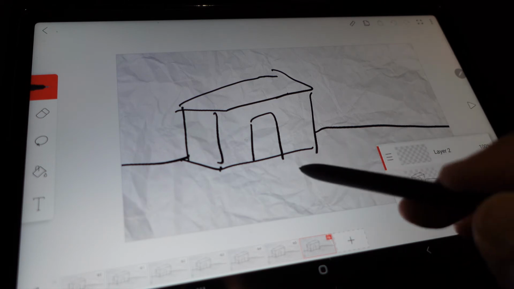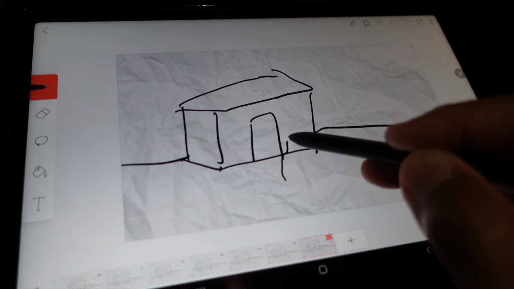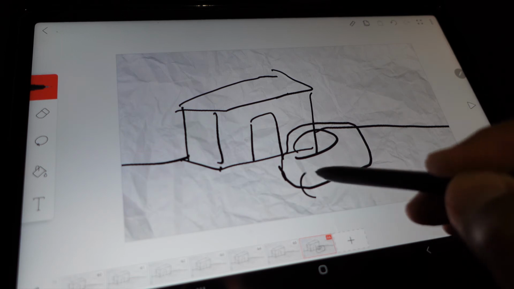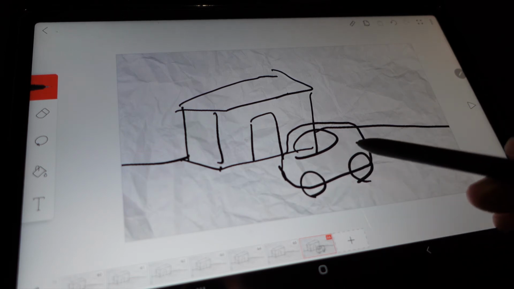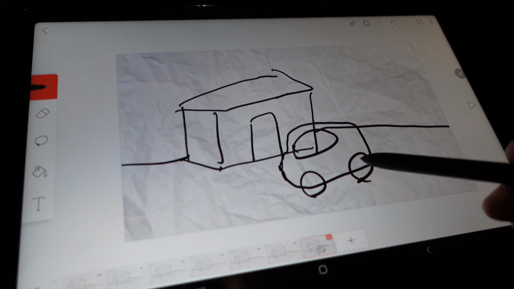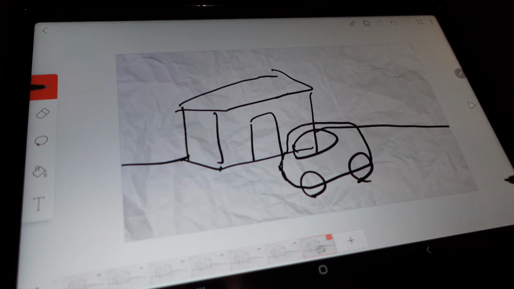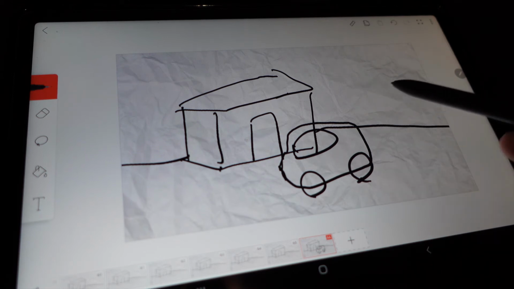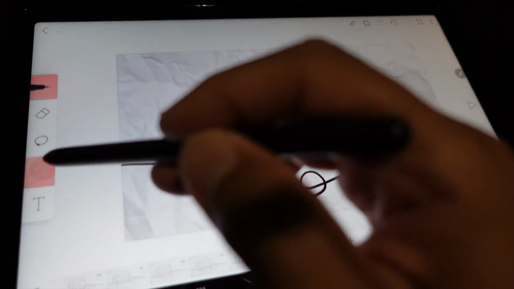So right here, when I add a layer, I'm gonna start drawing the car. And because there's 2 layers here, you need to fill in the color.